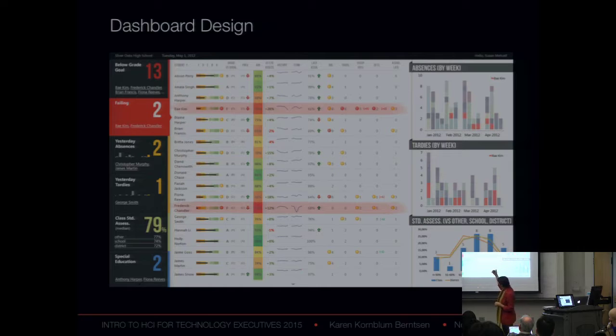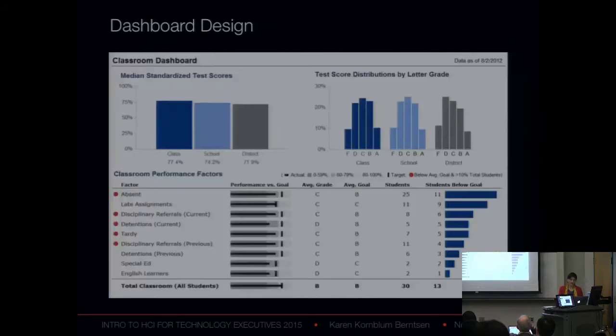We've got who are below the goal of the grade, who are failing, who was absent yesterday, who was tardy, what are the standard assessment scores. So I think it's very important to look at two visualizations of the same data set and begin to appreciate how design can influence meaning. So it's a big responsibility.